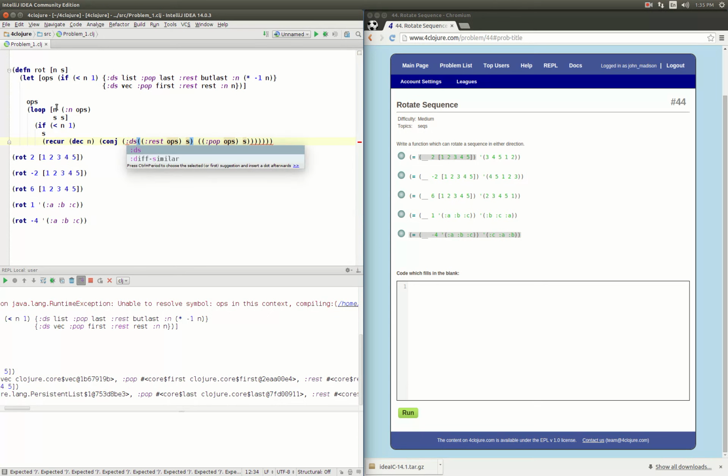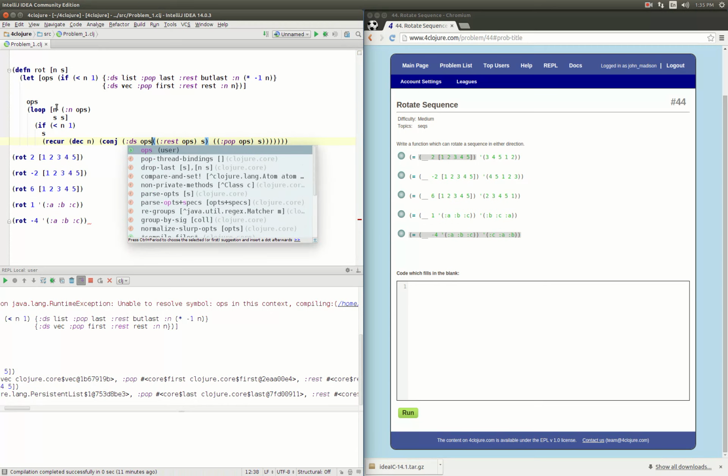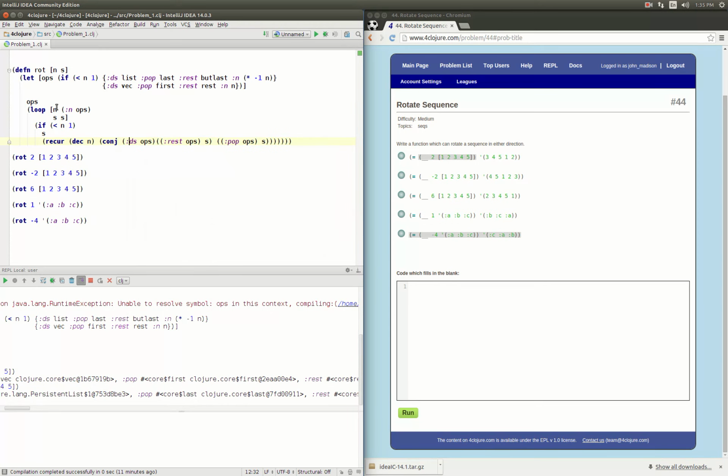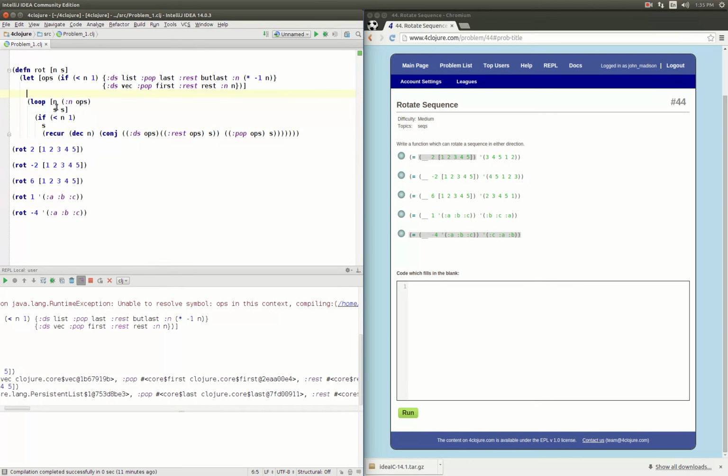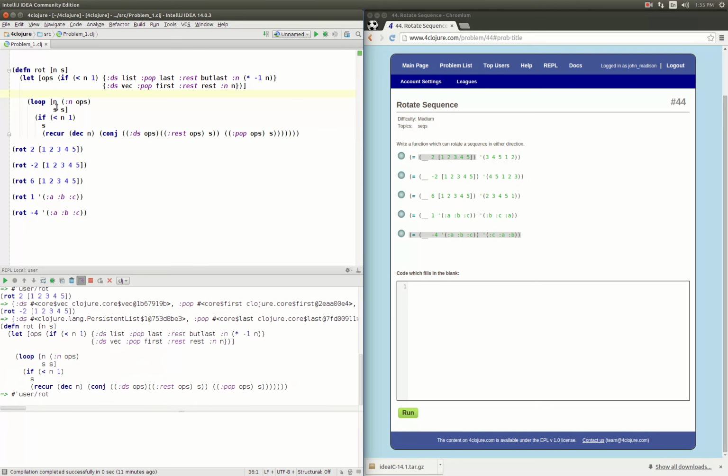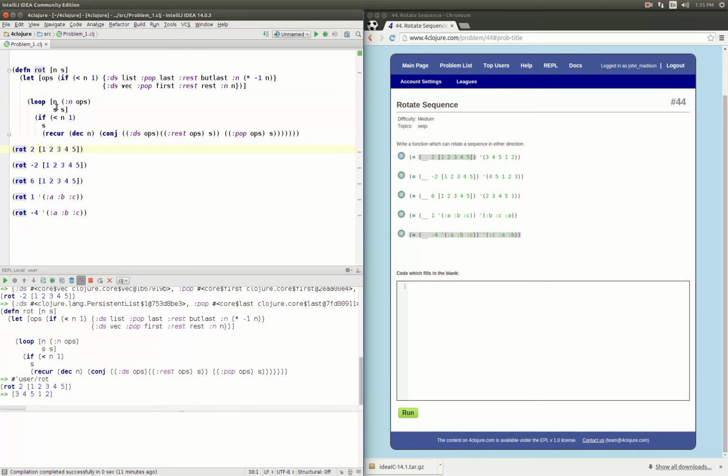We're going to get the data store from our ops and apply that to our rest function. Okay, so let's try that. Let's get rid of our variable here. Okay, rotate 2. There it is. 3, 4, 5, 1, 2. So that is working well.